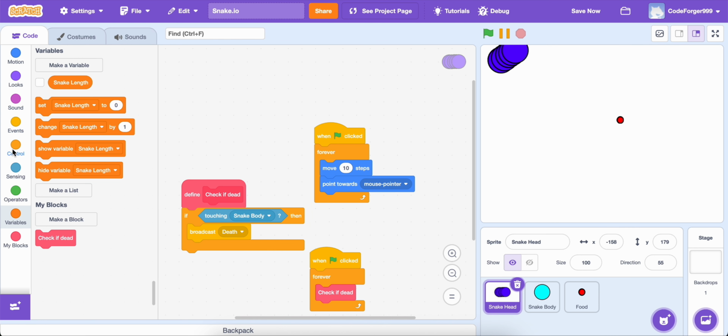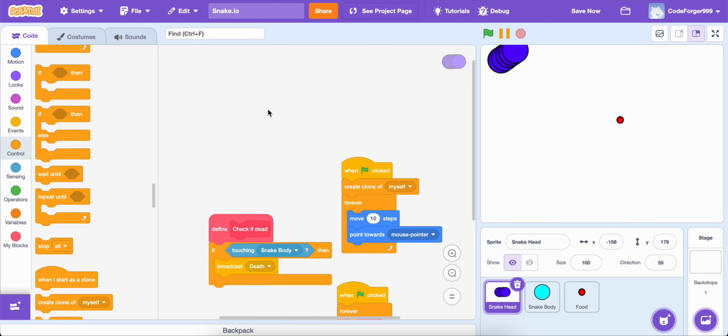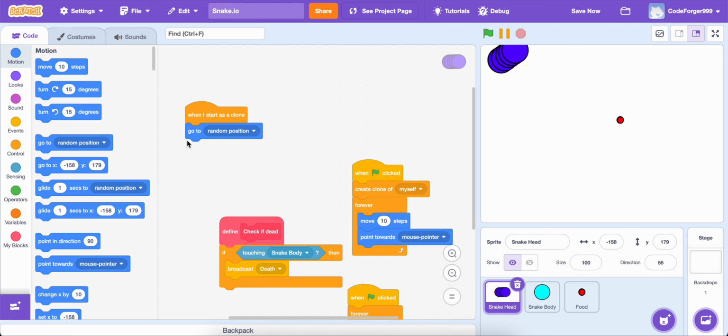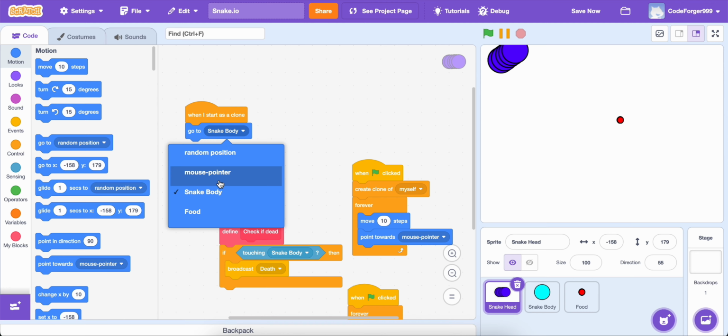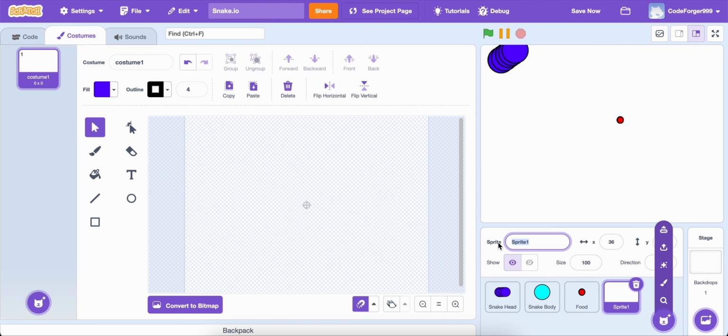Now, we have it create clone of myself. And behind it, when I start as clone, just go to not snake body. Okay, we're gonna have to build a new sprite called snake placeholder.